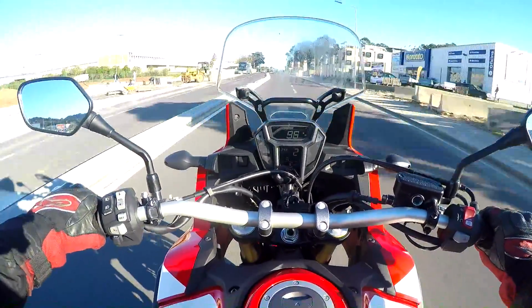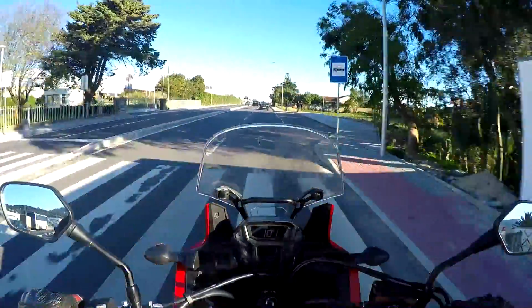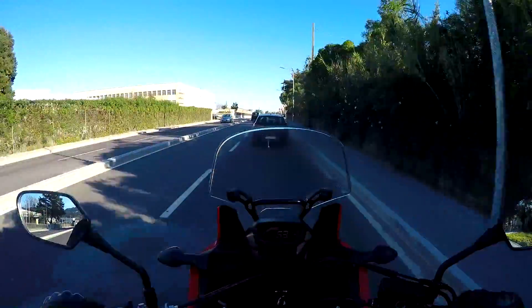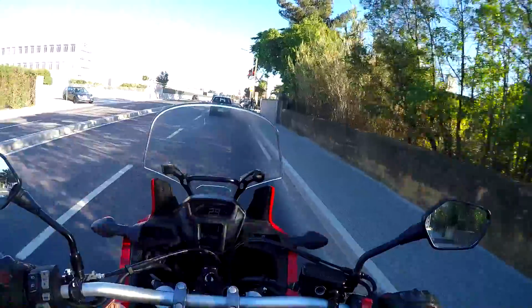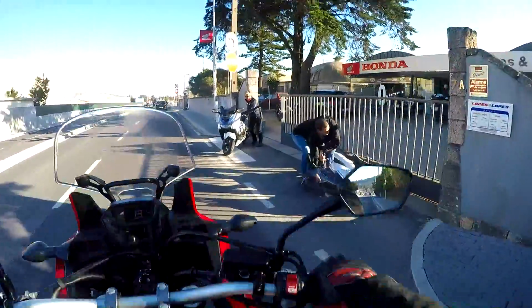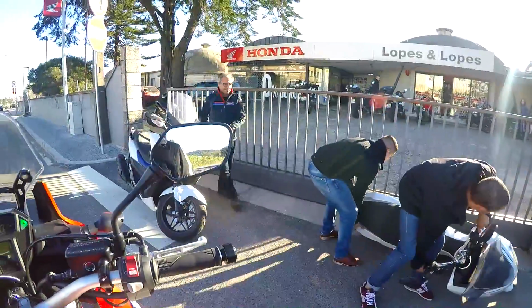Cage her out. What? Oh, that's an expensive mistake. That looks expensive.